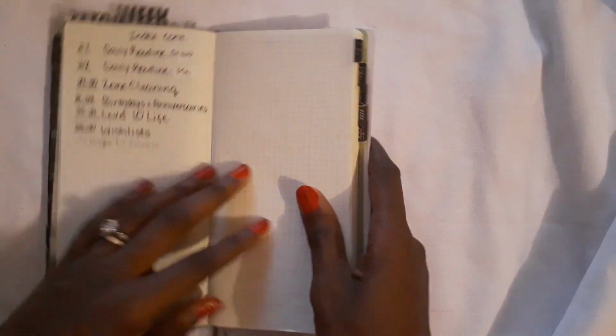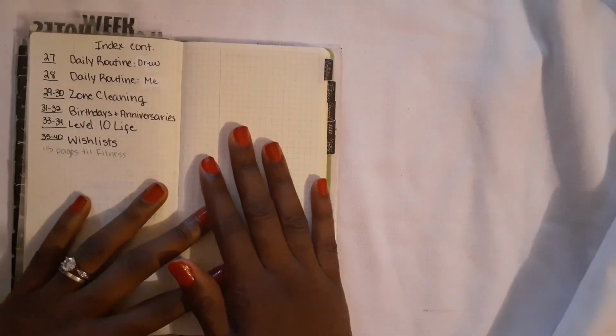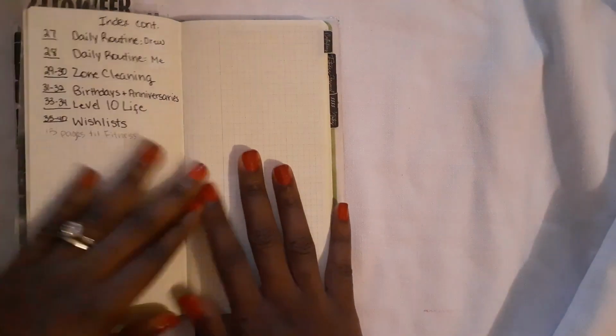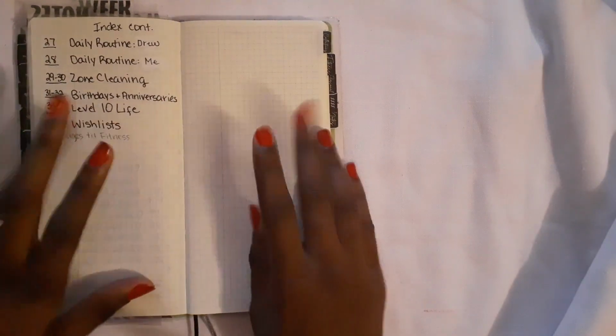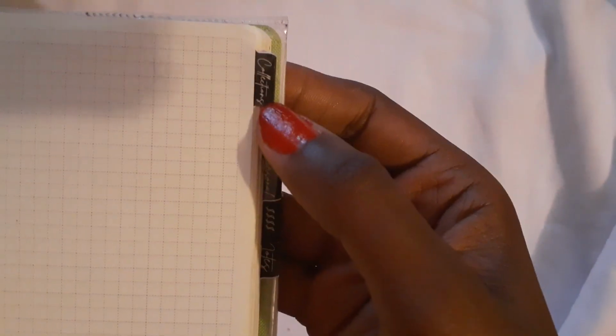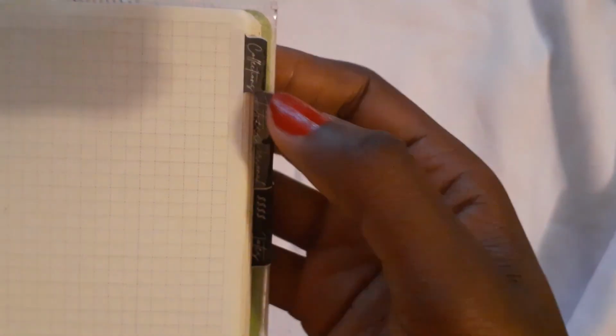Now, my notes section is not complete. I still have some pages that I need to actually design or figure out exactly what I want to put on them. Some stuff is private, but I'll give you a general idea. So, because this is so far away, these are my tabs. I have collections, kind of like if you have a bullet journal and you have different collections. I have fitness, I have personal, I have dollar signs for budgeting, and then I have notes.